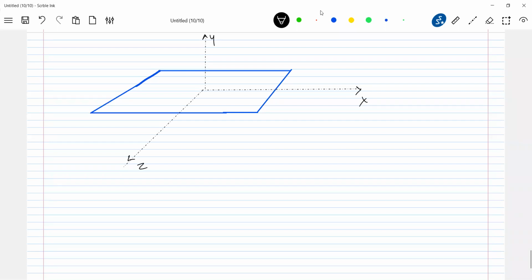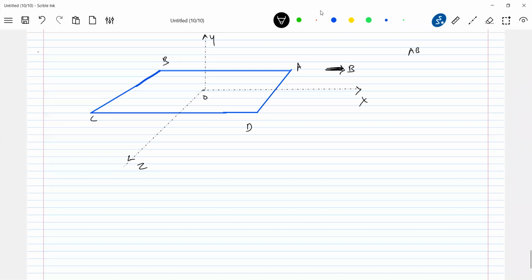Let this be the x-axis, and let this be the z-axis. Let this be A, B, C and D. Let there be a magnetic field. This is the most important thing about the dipole moment that I am putting in front of you. So let me take a rectangular loop.